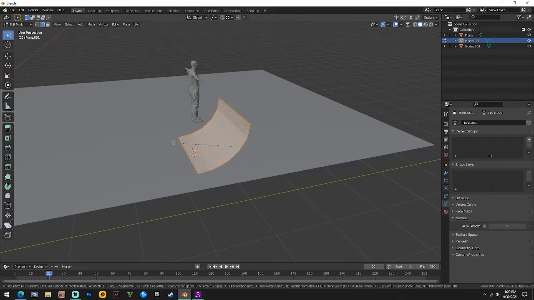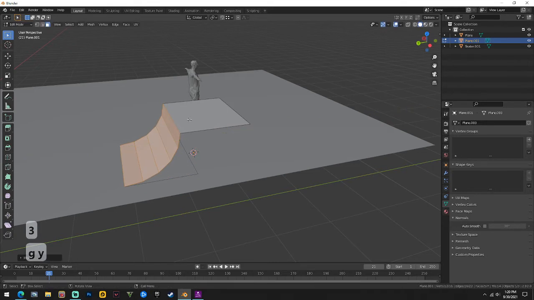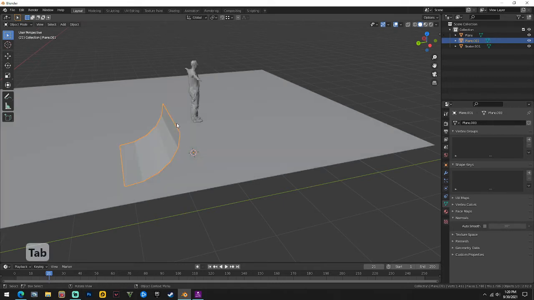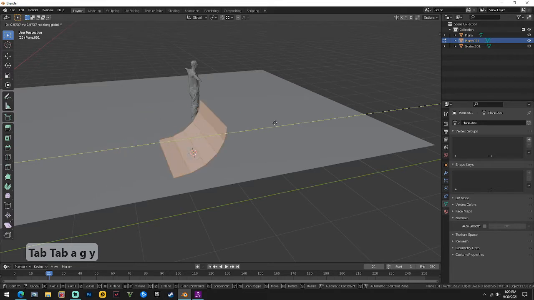My preference is I kind of like doing 5. And then for some reason when you do this, when you have all the faces selected, just move them a little bit and you'll see there's always a top and bottom double face. And if you don't do this, you'll have a double line on the top and bottom. So I usually delete them, and then, I mean, you can move it anywhere you want from there.